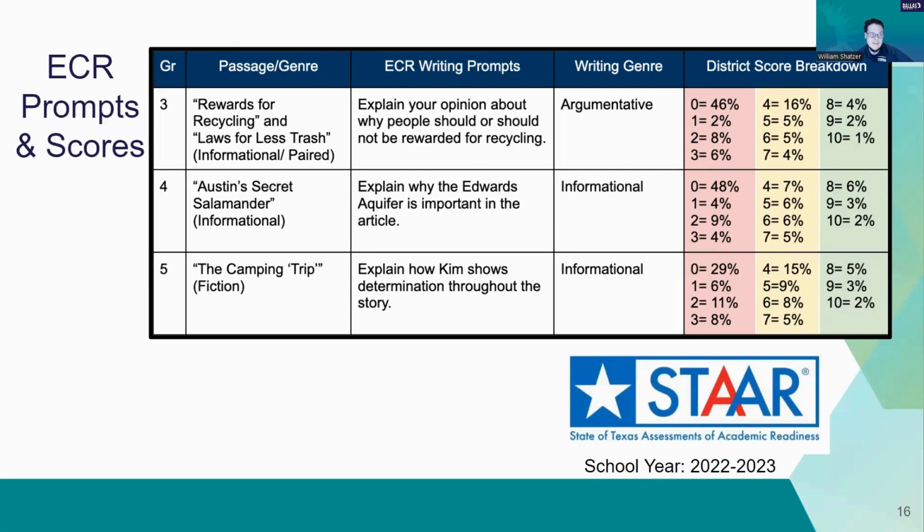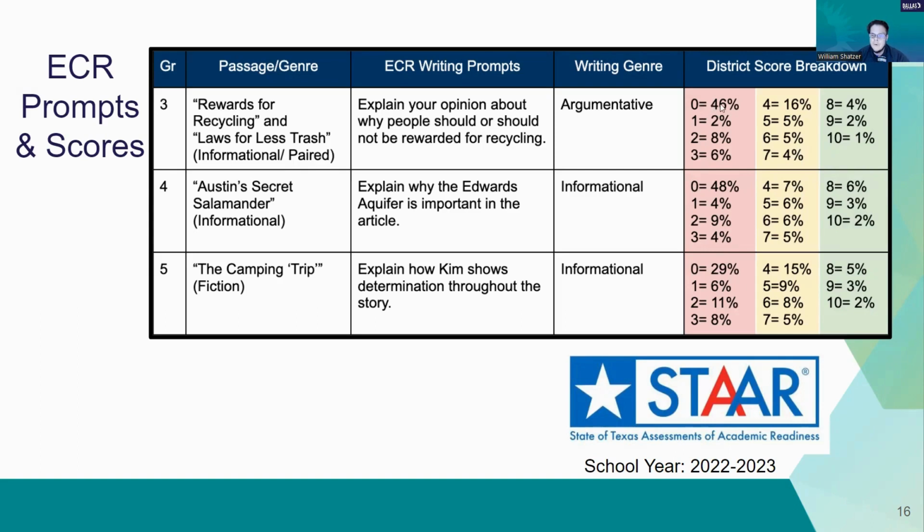So third grade really had the roughest because they had to read two passages, and then they had to write an argumentative response to their writing prompt. And if we look at our data here on the very right-hand side, we see some eye-opening numbers. These are the scores that a student could achieve: 0, 1, 2, 3, 4, 5, 6, 7, 8, 9, 10. So the extended constructed response is scored on a scale of 0 through 5, but it is also scored by two different individuals. So it is scored twice for a grand total of 10 points. And these are what our students scored on last year's STAR test for the extended constructed response.